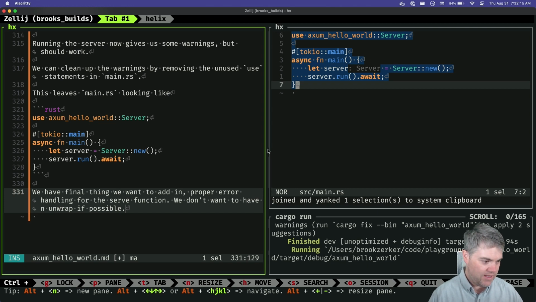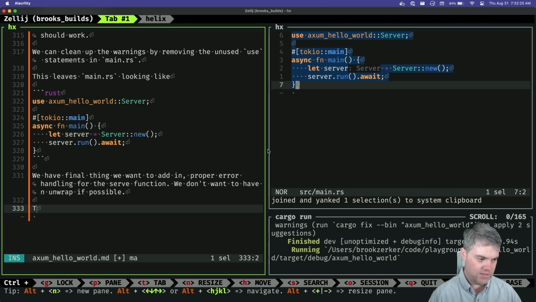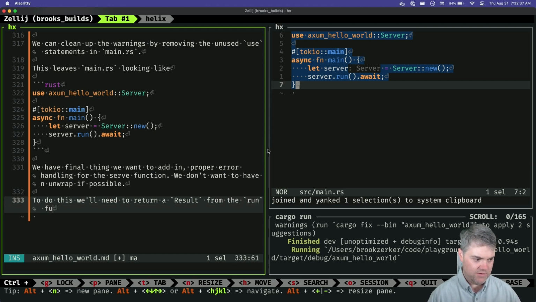Okay, so we have the final thing. All right, so to do this, we'll need to return a result from the run function in lib.rs.